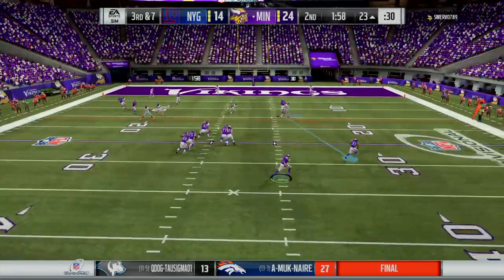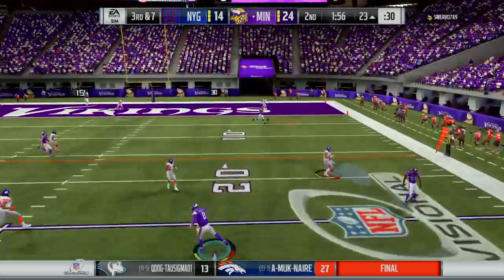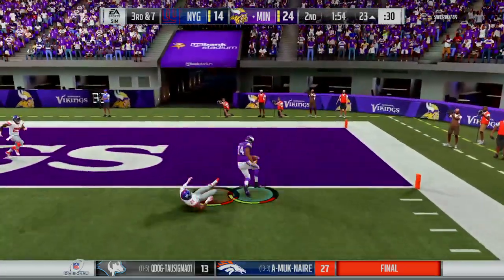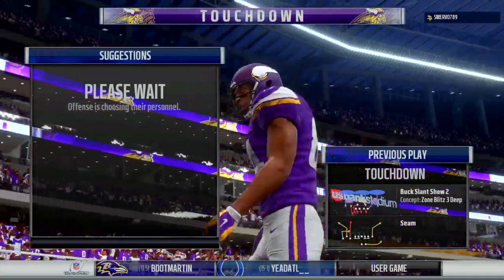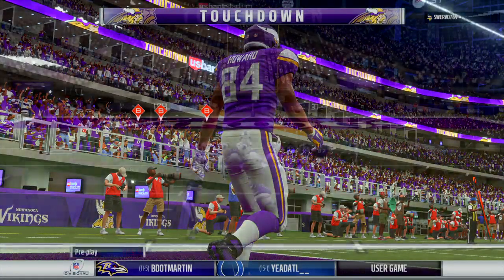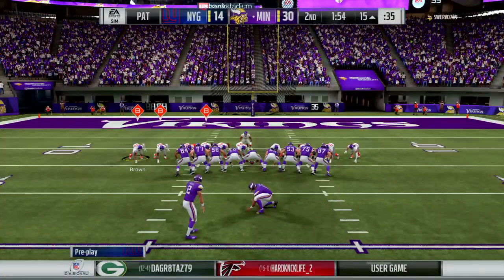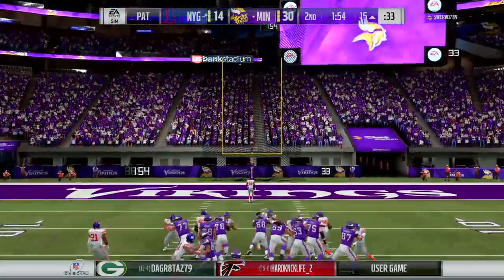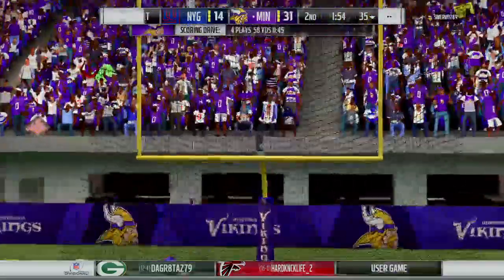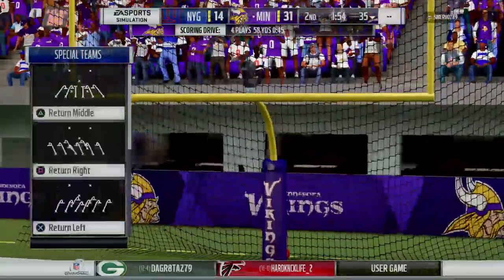On third down, Mariota eluding the pressure right. His throw caught at about the 5. And he'll get into the end zone. Touchdown, Minnesota. As his guys are in for 6. And the Vikings are going to add on to their lead. Quarterback loves the receivers, but sometimes his best friend is that tight end.